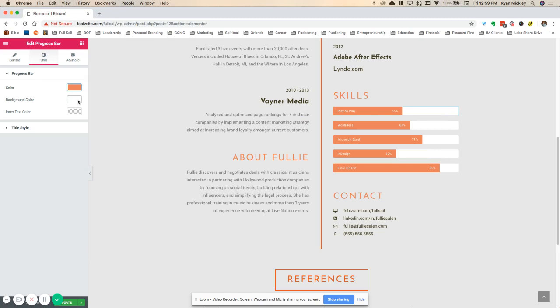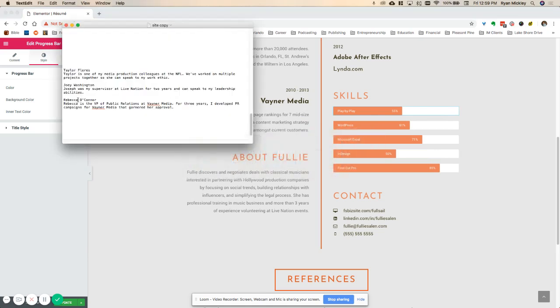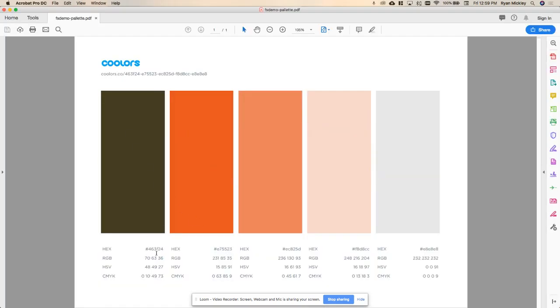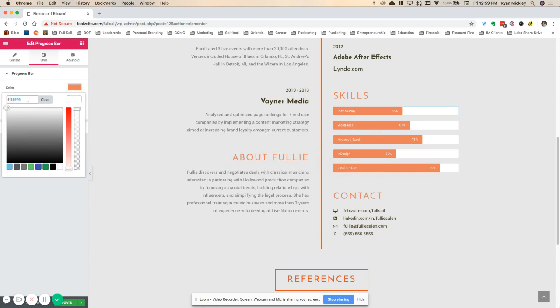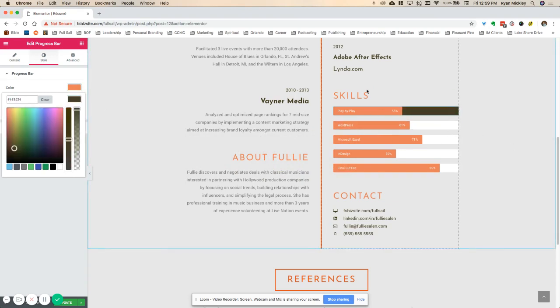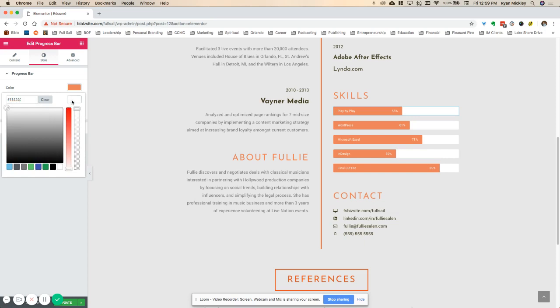So just for context here, let's say that on my accent bar, I'm going to use this color. I'll copy this hex code and paste it into the background color. And now you can see that the background color is that green, and then the progress is 55% in the accent orange. Okay, so that's how you change the background color. I'm going to clear that so that we have a pure white.